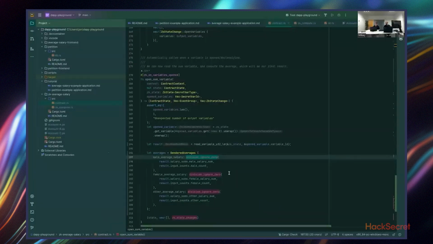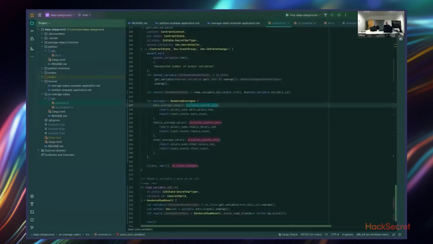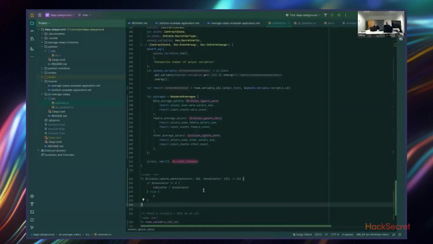Because division by 0 is not a great thing. I just made a little easy function, which is just division where we ignore 0, where we have our numerator, which is an I32, and our denominator, which is an I32. And if our denominator is 0, well, then we just return 0. But if not, we do normal division. So we do the math needed to create an average.